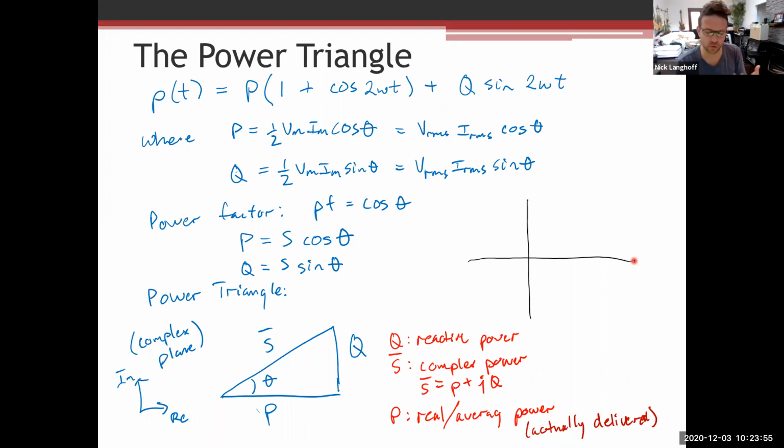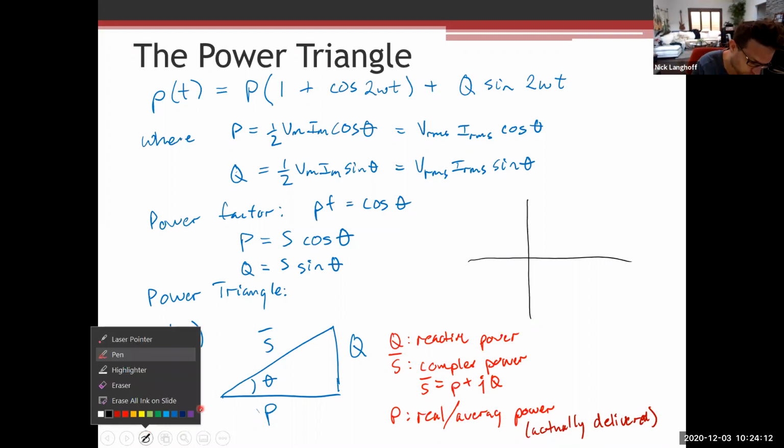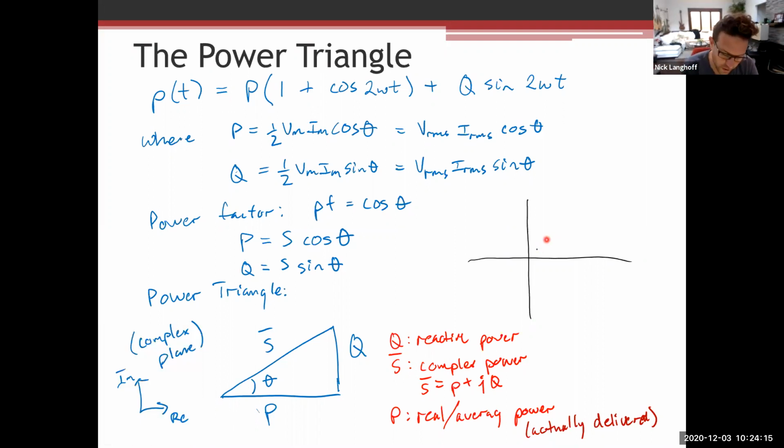So this has to do with essentially a load, and you can analyze these. It's a relationship between the source and the load. So knowing both of those things, you can then start to look at the power or the complex power. There's a couple of different ways this could work out. You could have a complex power S, right? Just a reminder that this is the complex plane. Here's the imaginary axis, here's the real axis.